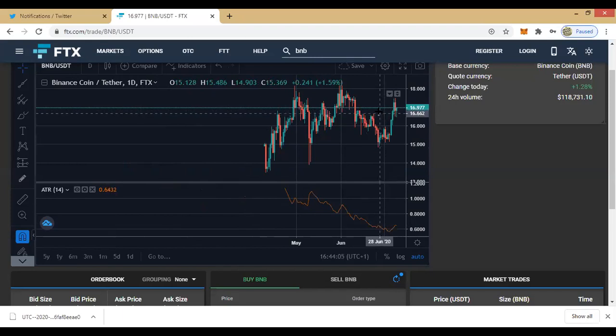Yeah, this is a perfect example. Let's say this is a resistance turned support. This is a resistance that's turned support right now. So at this point, if I long this market, where should I be putting my stop loss? If I'm longing here, my stop loss should be something around here. And if you check my target against where I'll be putting my stop loss, it wouldn't really make much difference. The risk to reward ratio will be very small.